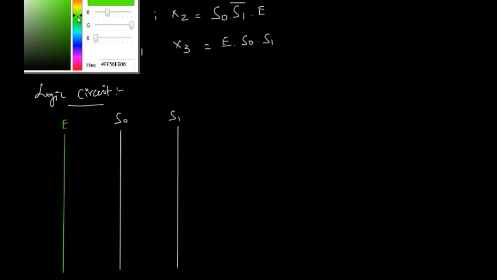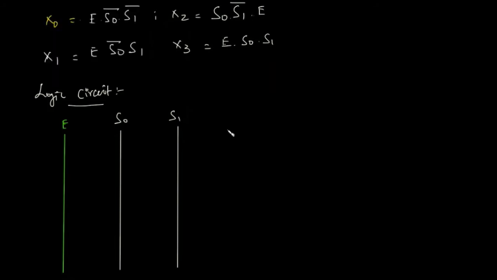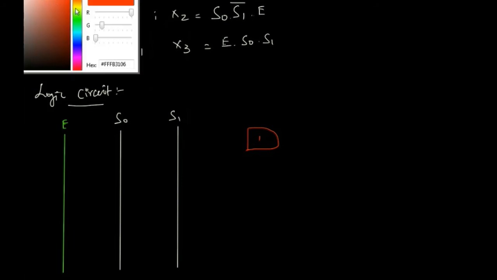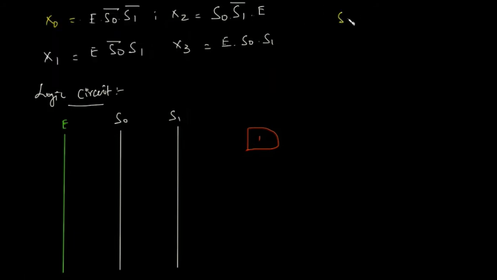We can put a different color for the AND gates, right? So we are having 4 AND gates. So this is AND gate 1. Now from the expression you can see S0 exists as S0 as well as S0 bar, and S1 exists as S1 and S1 bar. So we need inverters, inverting gates like this. So we can extend this to the bottom. This also will be extended to the bottom.